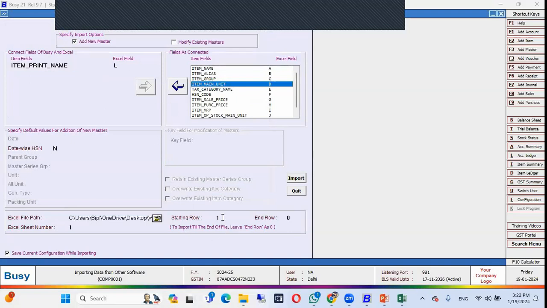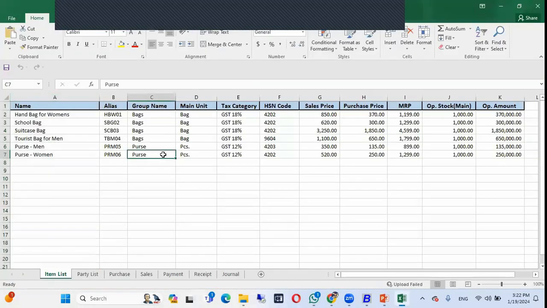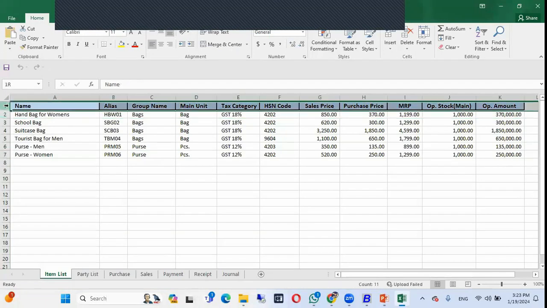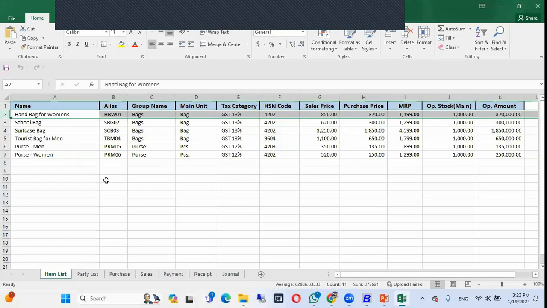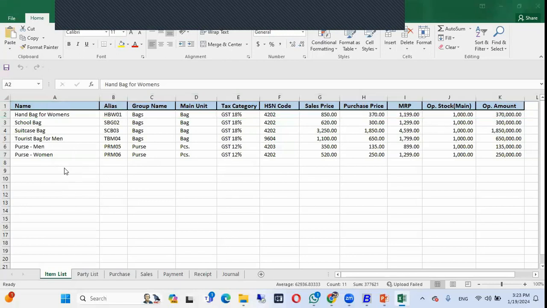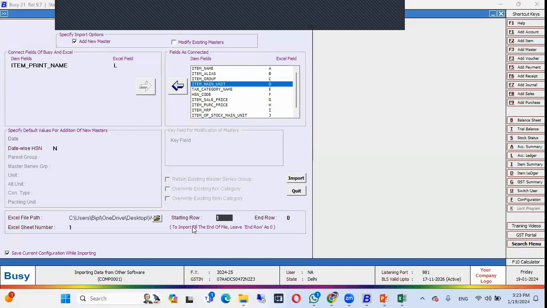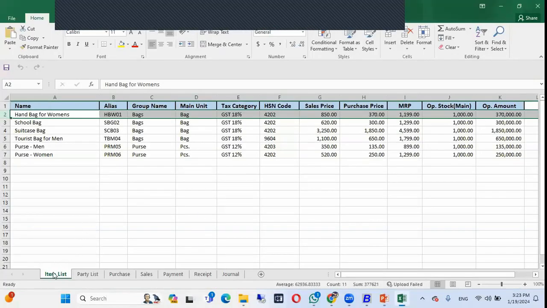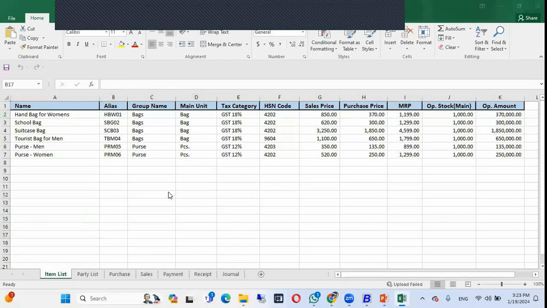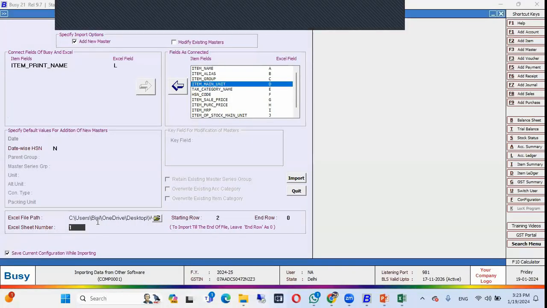Now I'm importing the data, and the details are starting from the second row. You can see, because the first is heading, the data is starting from row number 2. So we have to specify starting row as 2. End row we can keep as 0, and this is sheet number 1, so we have to specify Excel sheet number 1.